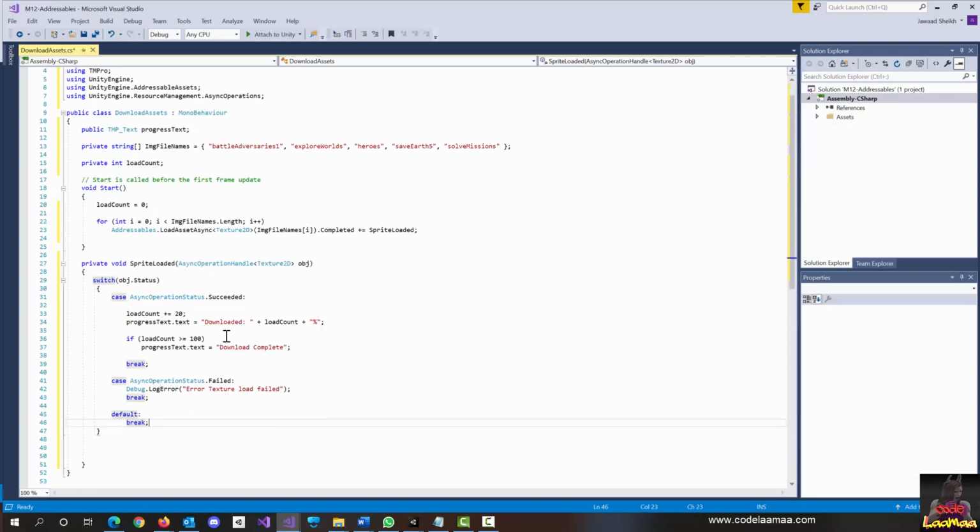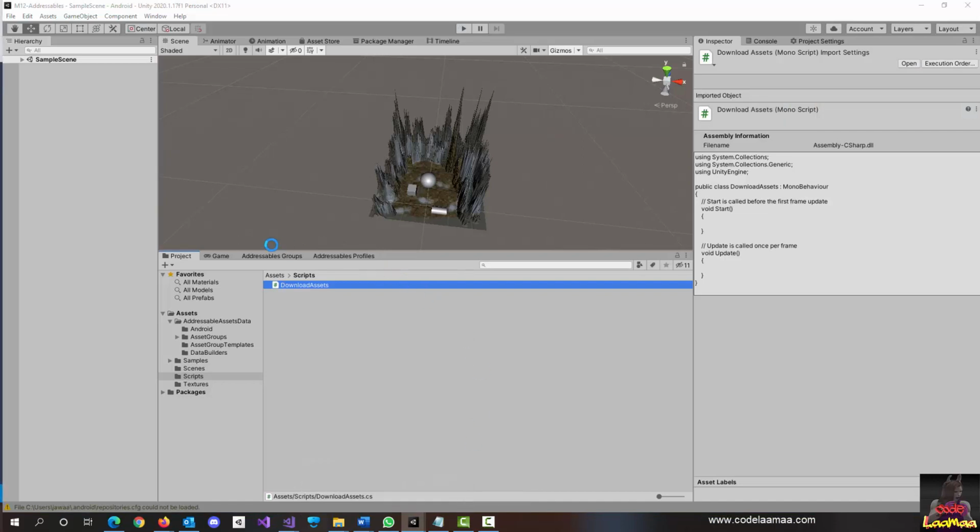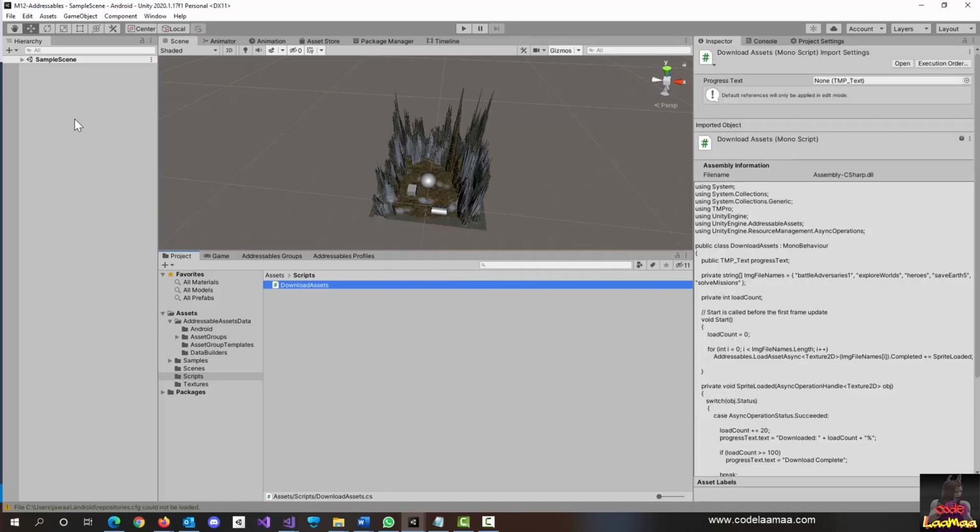That's our script. Now we have to apply this script in our Unity window. So I'm just going to save this file. Switch back to Unity. We're going to come and do some more afterwards. And let it refresh. Now what I'm going to do is create a game object here.